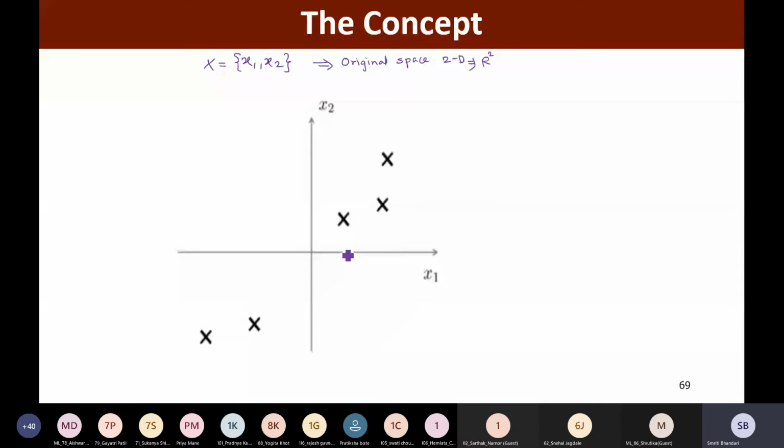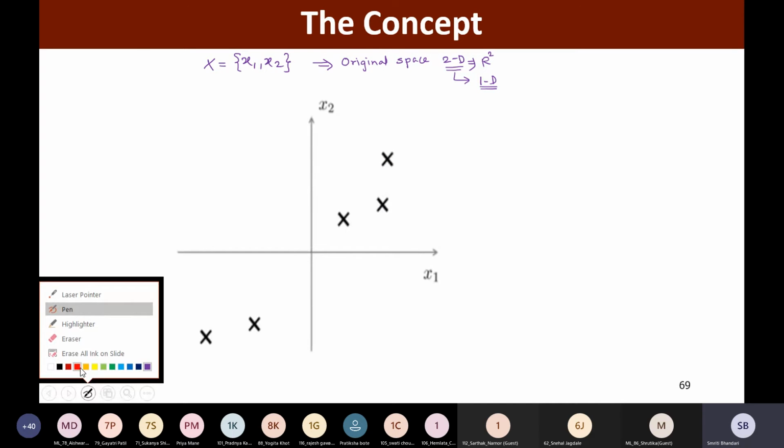Let us assume that these are the samples we have in our two-dimensional feature space. These samples describe our data set. What we want to do is transform this two-dimensional feature space into, say, a one-dimensional feature space. What does this mean?